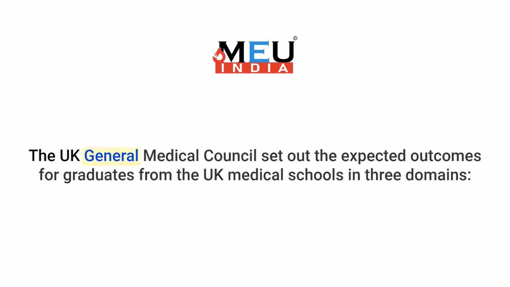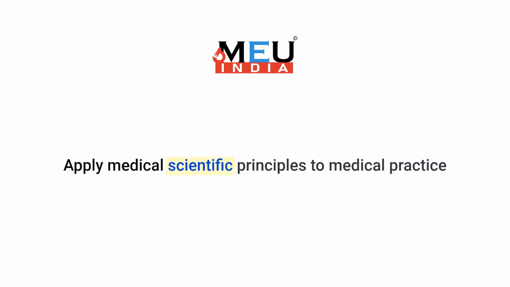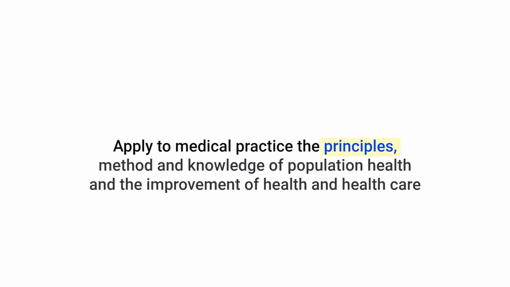General Medical Council, UK. The UK General Medical Council set out the expected outcomes for graduates from the UK medical schools in three domains. 1. The doctor as a scholar and a scientist. Apply medical scientific principles to medical practice. Apply psychological principles to medical practice. Apply social science principles to medical practice. Apply to medical practice the principles, method, and knowledge of population health and the improvement of health and healthcare. Apply scientific method and approaches to medical research.